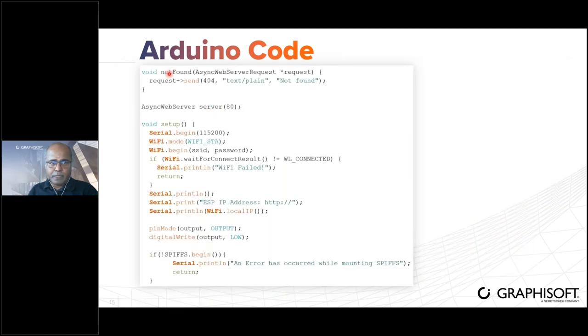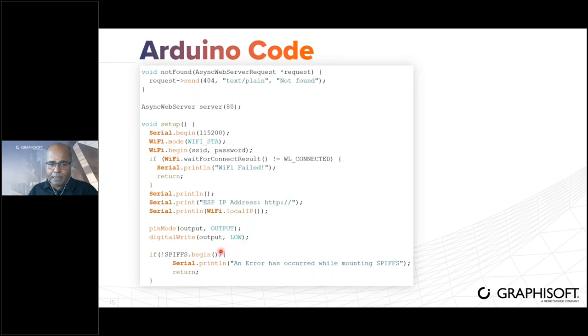So the next part is the actual Arduino code. If somebody tries to connect to the web page and I cannot return a web page, then there should be an error message given. That's the first code. Then the setup starts. This is actually a communication port. This is the part where it logs into the Wi-Fi, right? So if it is not connected, it fails. Then it also prints the local IP address, which I can use in my web access.